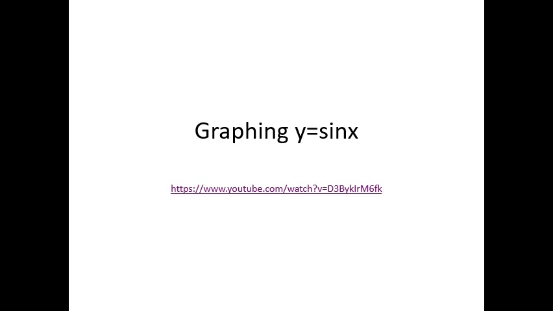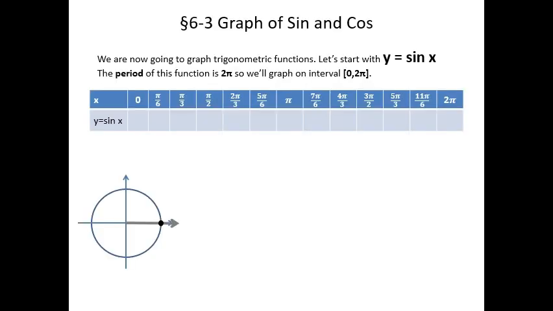All right, let's look. I'm looking now on the notes, middle of page 1. Okay, so we're going to graph sine. The x value will be the angle measure, and the y, or the output here, is going to be the sine ratio, right? We're going to do it for one period, so we start at 0 and go all the way to 2 pi.